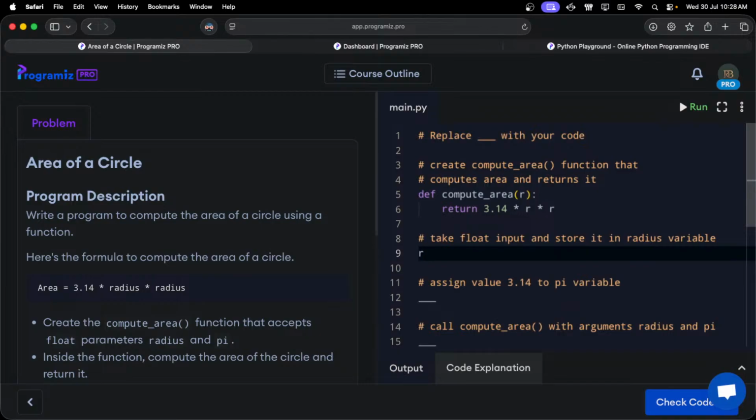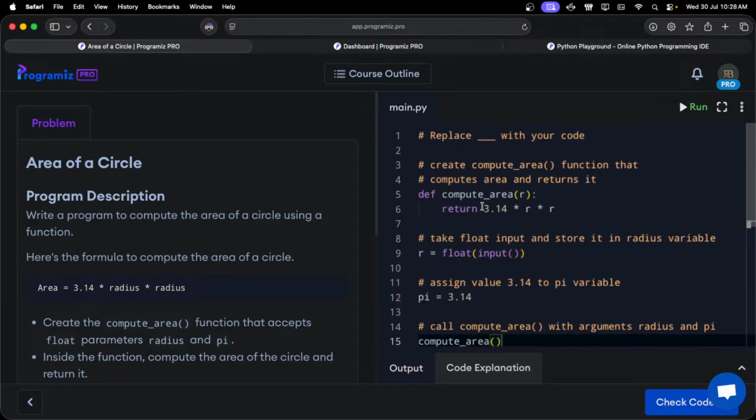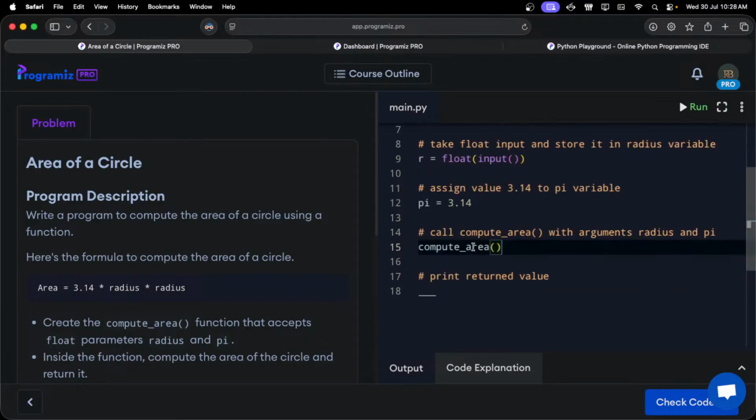Radius r equals to float input, right? Assign value 3.14 to pi. Okay, pi equals to 3.14. Okay, compute area. Great. Don't need this.